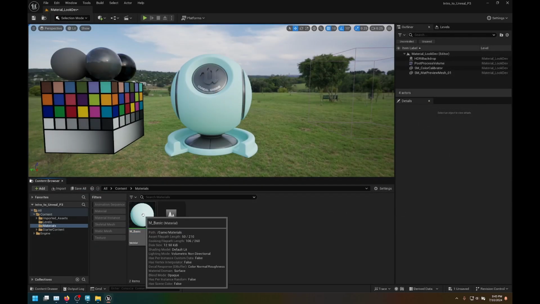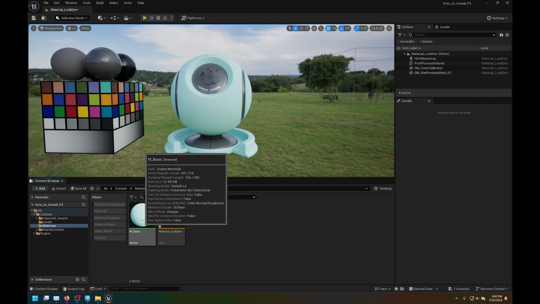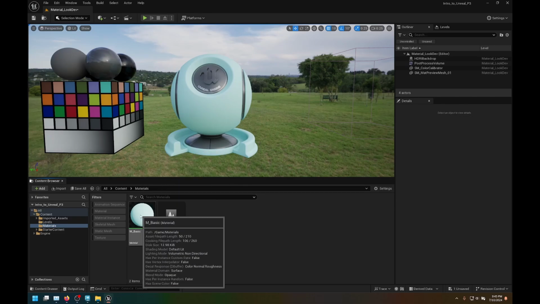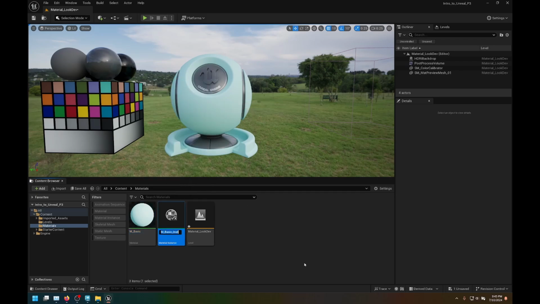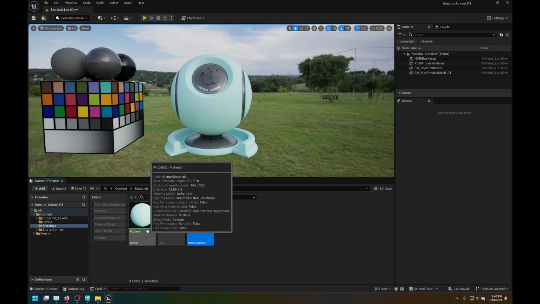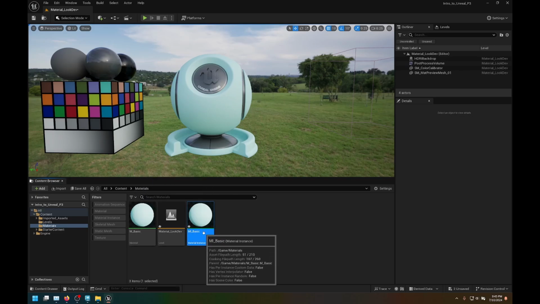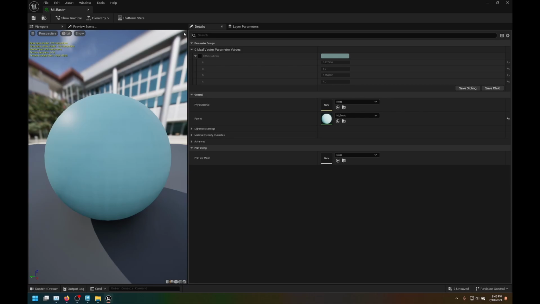And now we can create a material instance of this master material. And you do that by right-clicking and say create material instance. So now we have a material instance asset here compared to the material asset. And we're going to call this mi underscore basic. So m underscore basic for master basic, mi underscore basic for material instance basic, right? So we'll open up this instance material. You can see our interface is totally different for this.